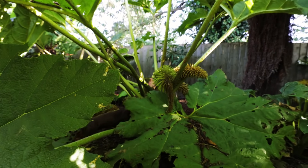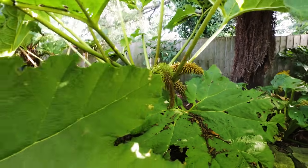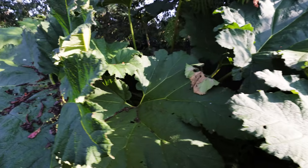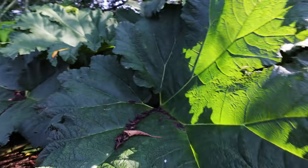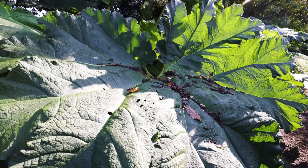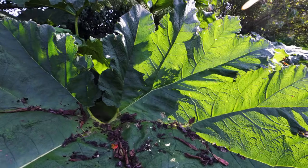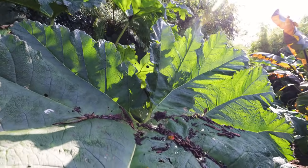I definitely don't want to lose this plant from the garden, and it looks so right here when it's grown well. But this year it has just gone a little bit too crazy. But really, what a sight. This is technically known, I believe, as Gunnera cryptica. It's a hybrid between Gunnera tinctoria and the genuine original manicata that was brought into the country. Whatever the name is, whatever it changes into, I love this plant. Potentially the hybridization might have led to these plants being bigger, tougher, hardier and faster growing than the original manicata. So I'll definitely take this, whatever it is.